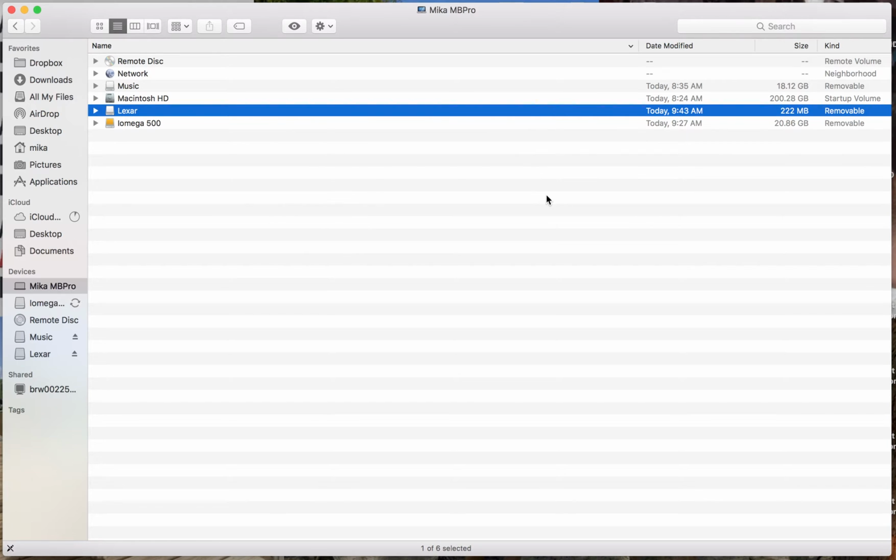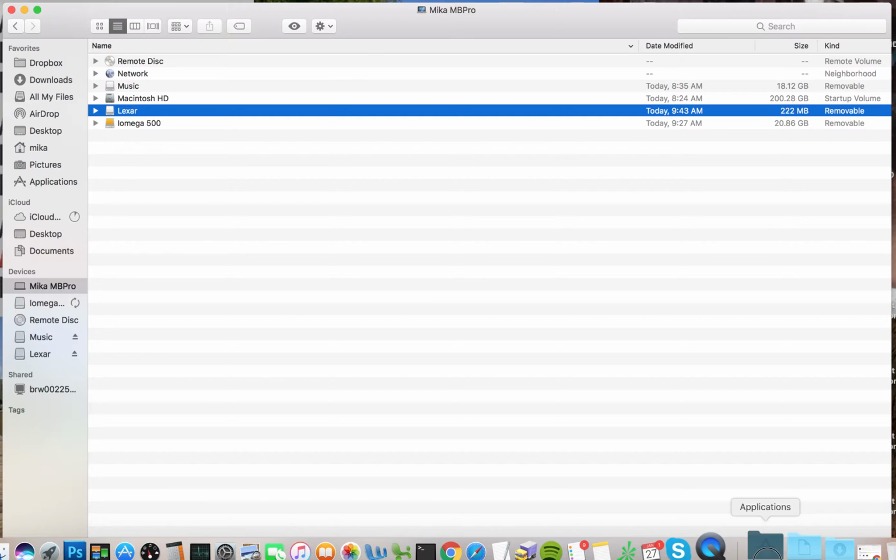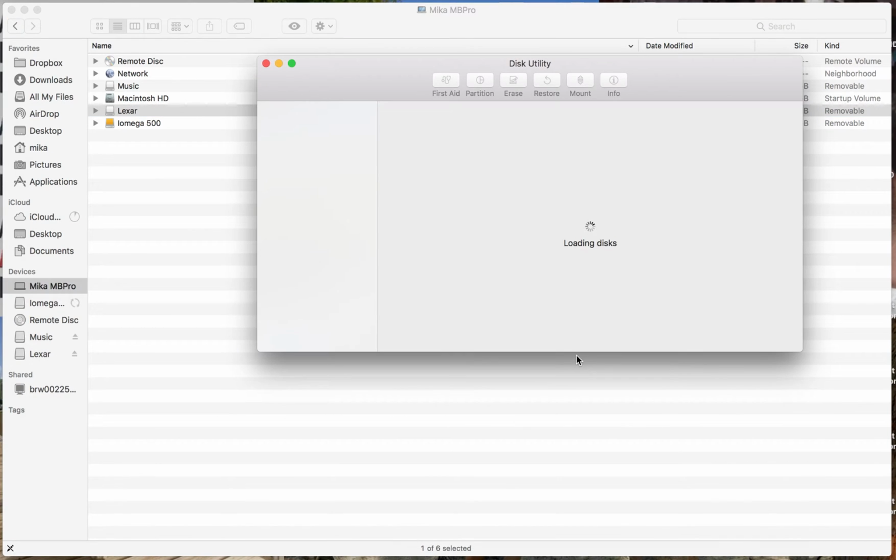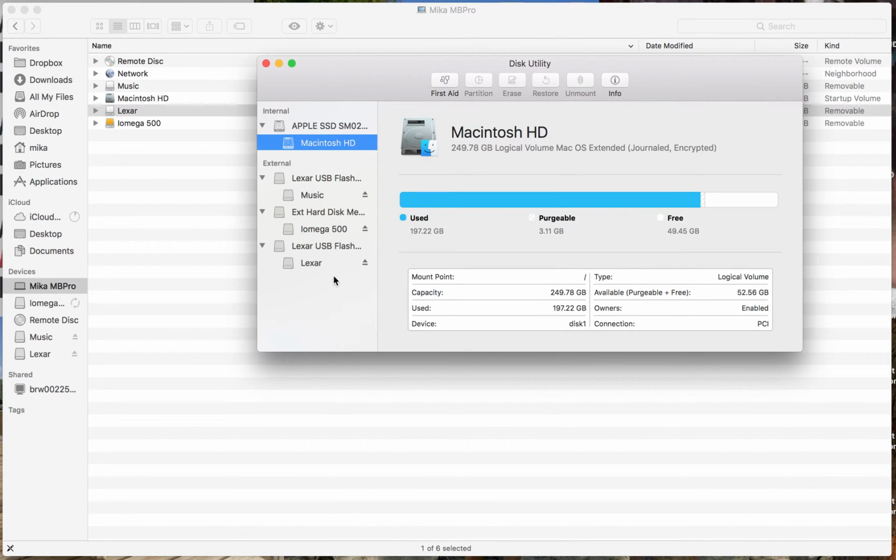So basically, the way to get around that is that you have to open up Disk Utility. Under Applications, in Utilities, I have Disk Utility. Now it'll show me all the different disks that I have on my computer. The one that we care about here is this Lexar one. Some of the instructions will tell you to click on partitions and so on, and it's kind of hard to find some of that.